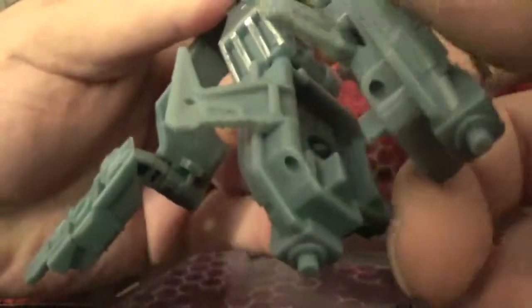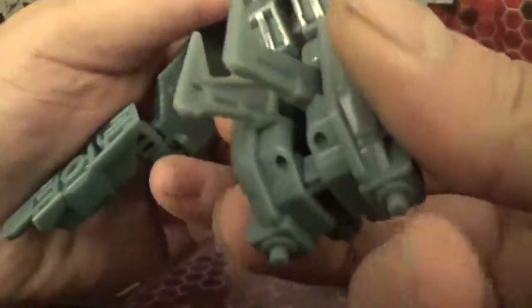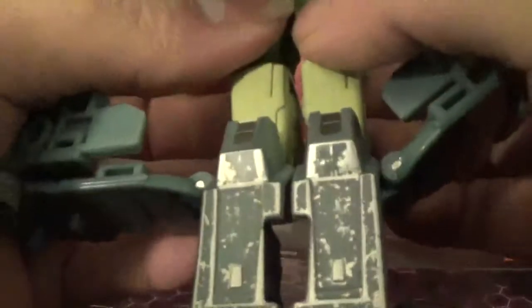And then you bring those two together. See, one side goes into that little slot right there, like so, just like that. Squeeze it together, and then you do that with the little tail fin. It just gets all squeezed together. And then what you do is turn his foot like that, just like that. And then you do the same thing on this side. You turn it just like so. And then you bring them in just ever so, like so. And so it looks just like this.